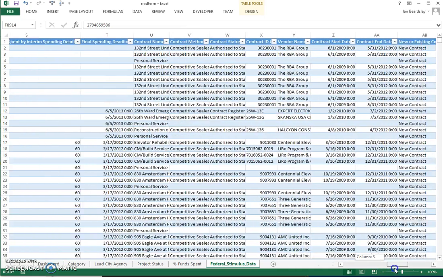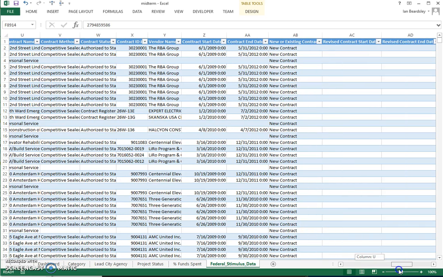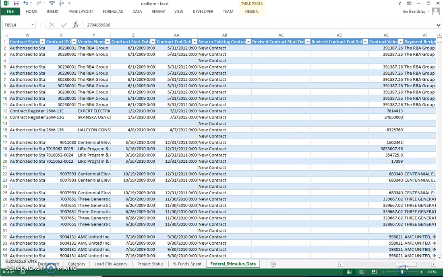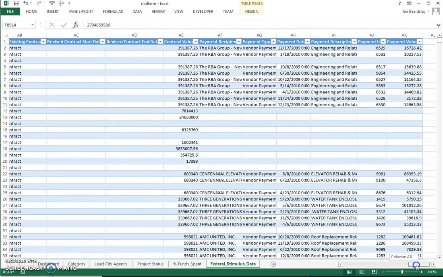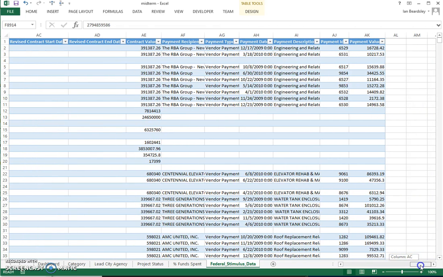I was really excited about this data because the stimulus was so controversial, and I thought it would be really good to do some analysis on whether the money had been well spent, what agencies were getting the money, and how long it took them to spend the money. So there's a lot of information here that really lets us look at this really controversial issue with some detail.